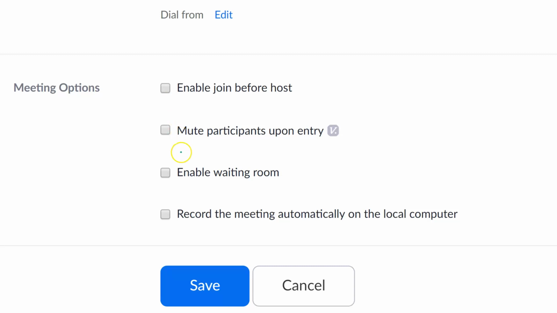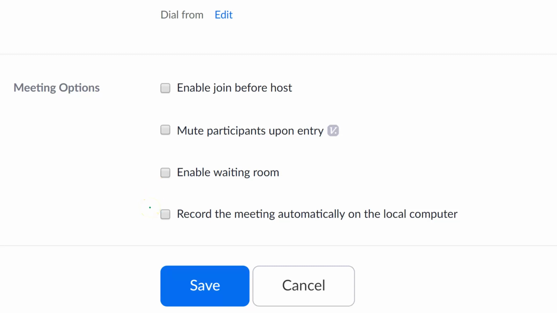Mute participants upon entry. Just like if they're going to join before the meeting, it's kind of nice if they could talk to each other if the host isn't there yet. But at the same time, maybe you would rather not, because when you go into the meeting, you're going to have to break up whatever conversation is there and start. So maybe it's easier to just say, hey, have them join the meeting, mute them until the participant gets there. So you can experiment with those settings to make the start of the meeting as easy as possible. And enable the waiting room, so you can have a waiting room here, which is another option.